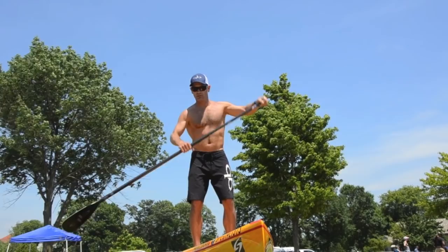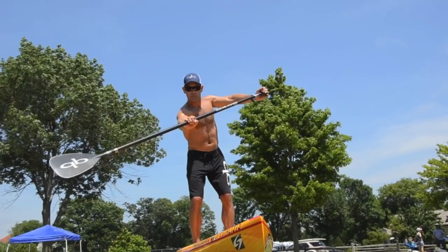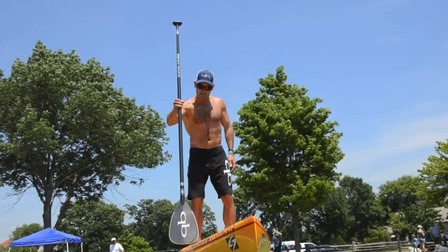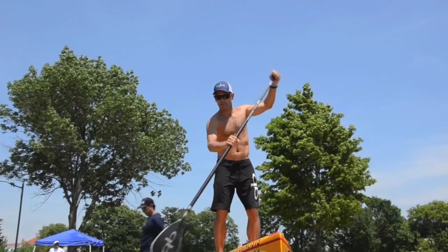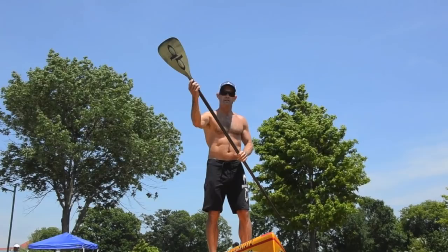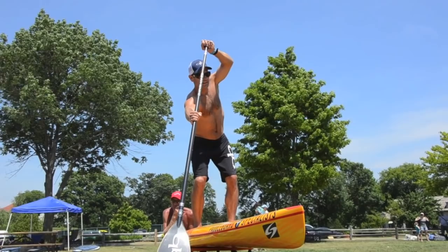On stand-up I like to bring the blade in with a slight angle — watch, the bottom hand isn't going anywhere, but the top hand guides the blade from out of the water right into the water. You're feathering it and knifing it in around mid-body. Somewhere between here and here is good; reaching past that isn't. I like to come in about here and get a deep blade. The very first thing at the catch is to submerge the blade all the way. This point is what I call the heel of the paddle — if you're putting it in past that, you're putting it in too far.